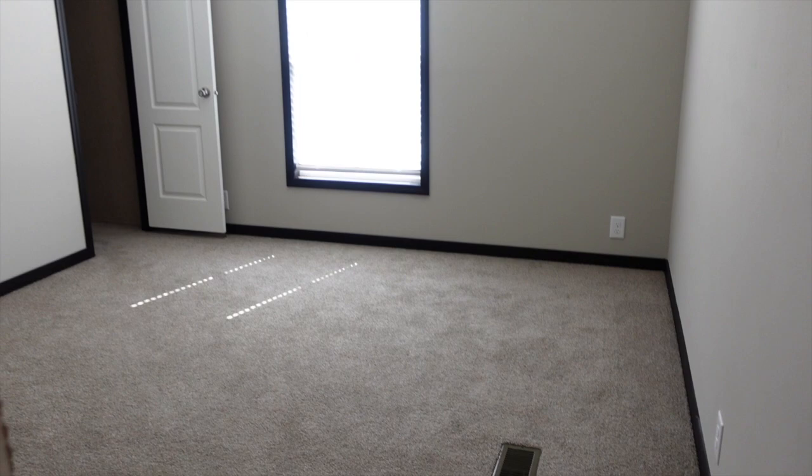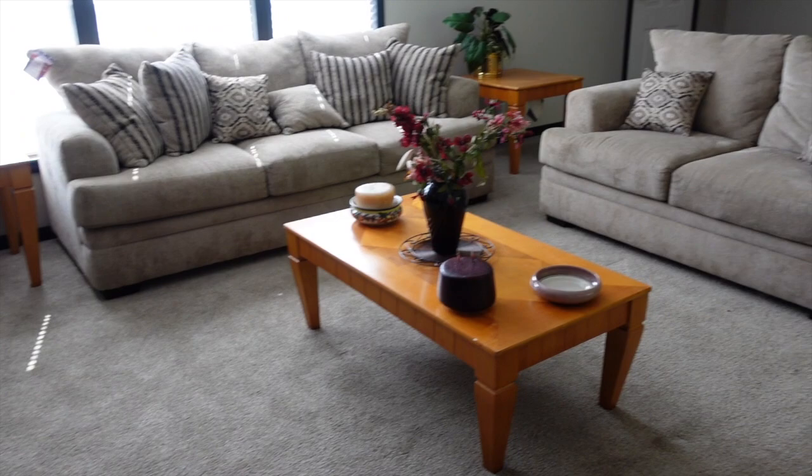All right, so this is three bedroom, two bath, two large guest bedrooms. So the kids or your guest or your sister or brother that live with you or your mom, uncle, cousin, friend would have nice space in their room. This is nice. All right, so back into the living room.